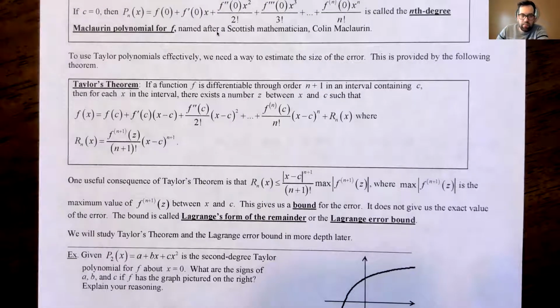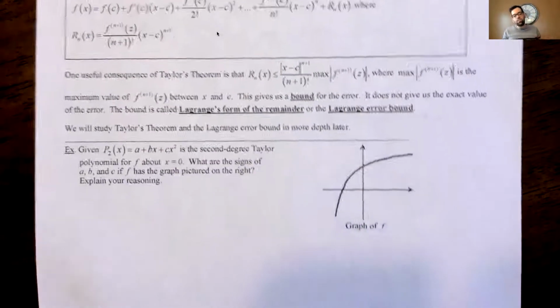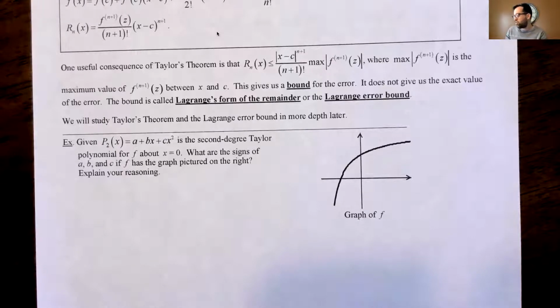We're going to figure out what all that means, but it's possible to come up with a bound of the error in an approximation, depending on how far away we are from c, from where we're centered. Just like in the previous lesson, we found the error between our approximation and the actual value. If we don't know the actual value, we can still find the approximation and some sort of error bound to tell us, well, we're about this far away, or we're somewhere in this interval is our actual value of the function. But anyway, we'll come back to that. Today's lesson is just going to ask us to apply Taylor polynomials in a couple different unique and interesting ways.